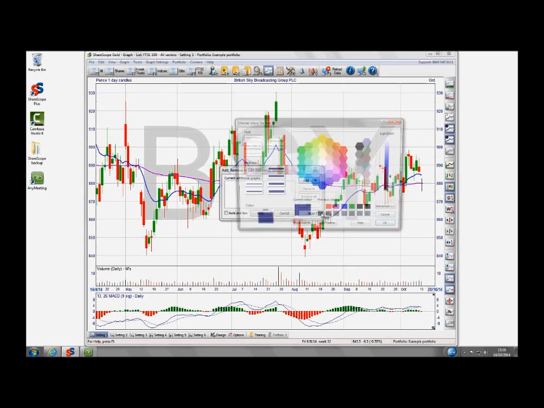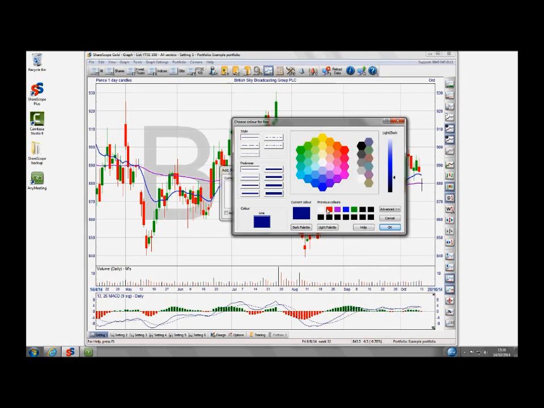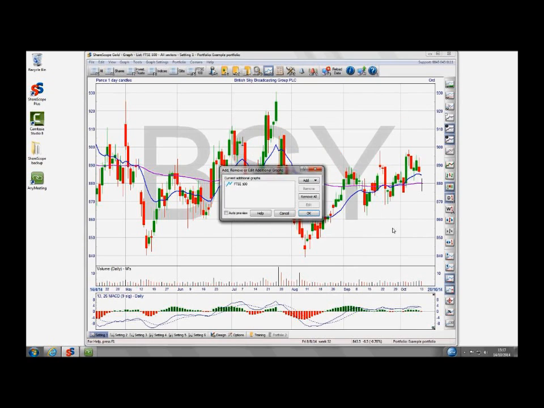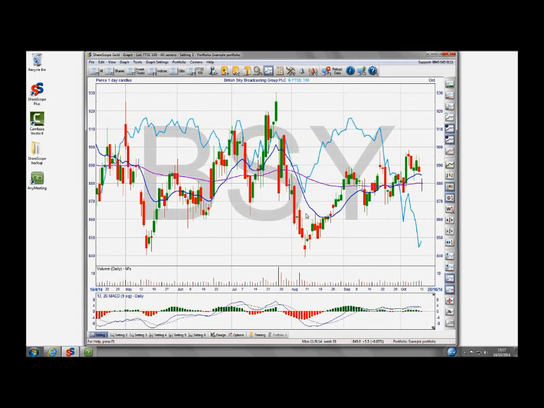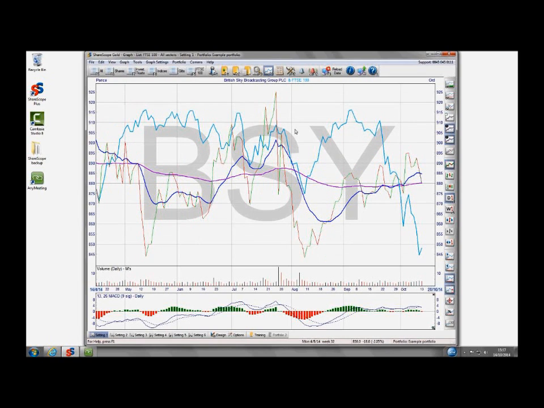It's asking me to choose a color for my line. Let's choose a pale blue, and make it a little bit thicker, being able to know which color to choose with the moving averages on as well. And then click on OK. So I've got the FTSE 100, and I click on OK. Now with the candlesticks and my moving averages, that becomes a little bit hard to read if you ask me. So I'm just going to click on the close line, just to give myself a closing line on my chart. And I'm going to turn my moving averages off for the moment.